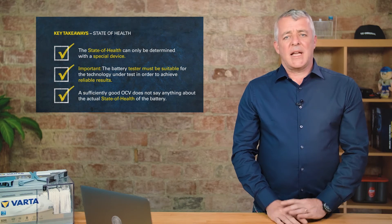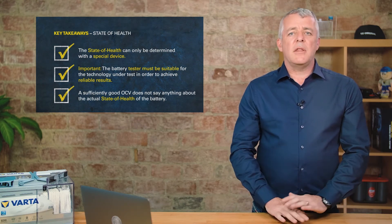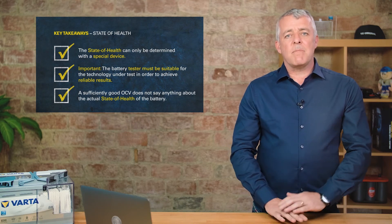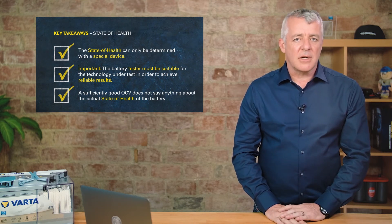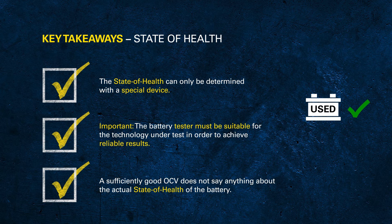It's important that your battery tester has a printer as well, and once you print the results off, make sure that they match the standard that is on the battery. Battery testers are designed to test used and cycled batteries; therefore, they should not be used to test new batteries, for example batteries coming into stock. Always connect the battery tester directly to the battery terminals and do not use any other connection or the jump start connections.